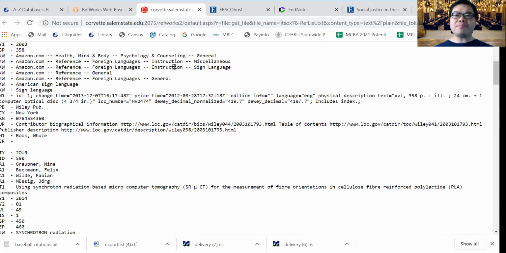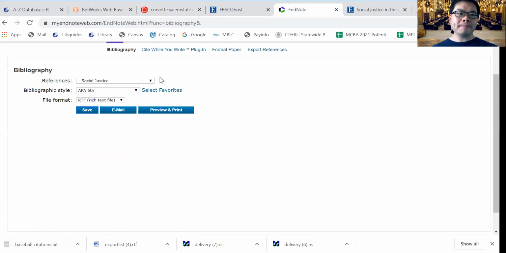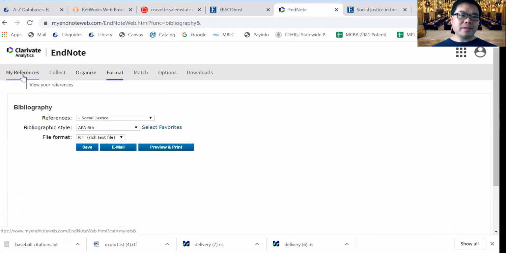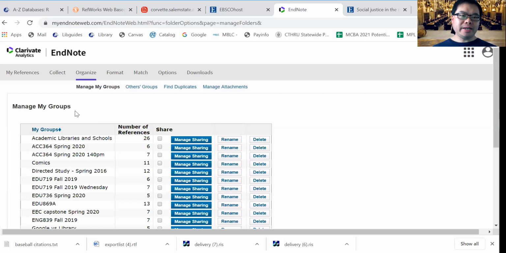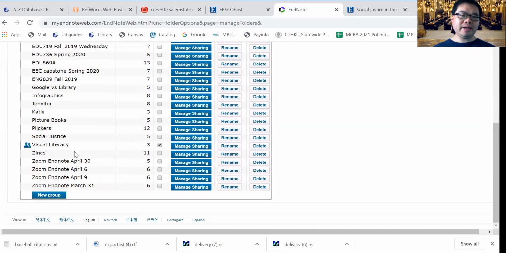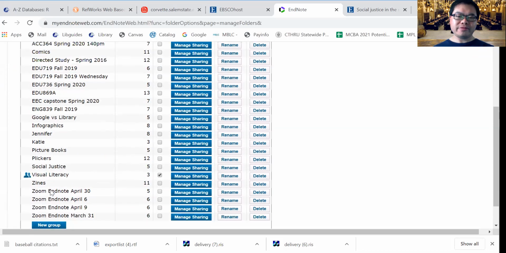All right, so now you want to bring the text file into EndNote. You go up to EndNote, and you want to create a folder called baseball. You can go up to organize and manage my groups, click on new group, and then name your folder.